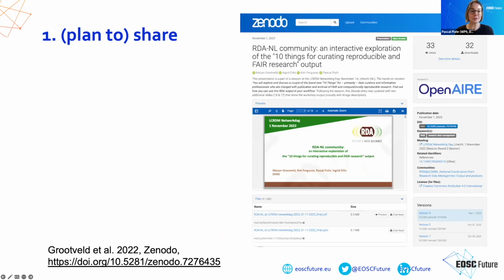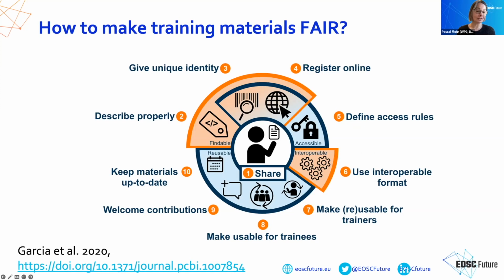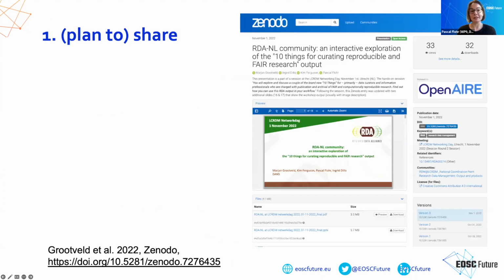So firstly, of course, and it's also here at the center, you can see that they're sharing or planning to share training materials, if you don't already have them, or if you haven't already shared them. An example here is of training we did with DANS earlier this month. Just as an example, Zenodo, which I think is very well known to you, also for publications, but can also be used for training materials, and in many other ways, of course.